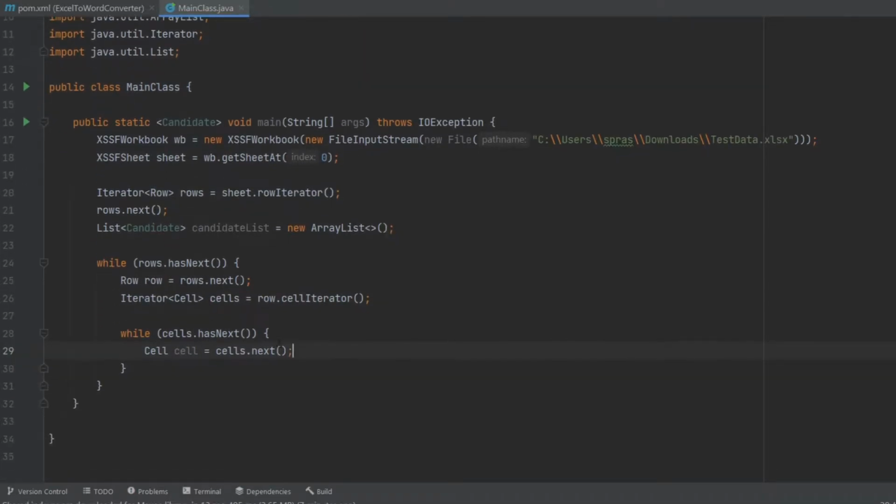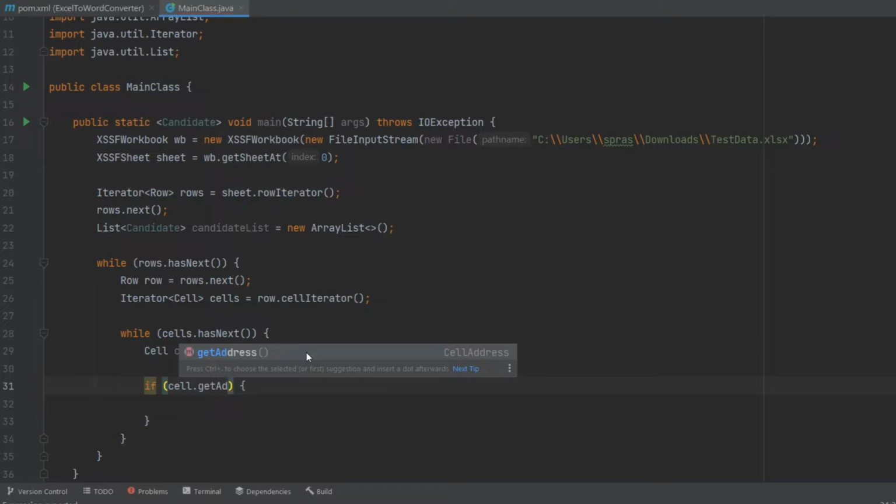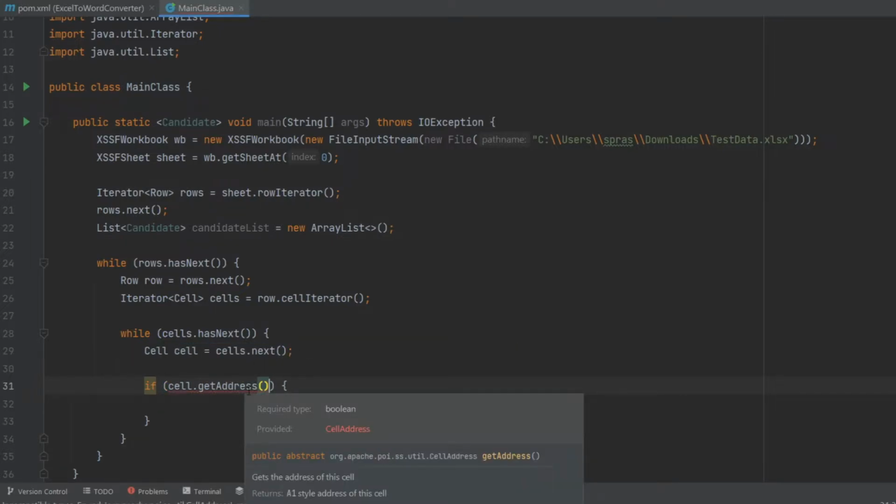Alright, now this is what we have. Now there is a method again from POI, cell dot get address. So this provides a cell address object. Now what it does is it provides you where this actually is in your Excel file, like what address means. That is the meaning of this method, right?